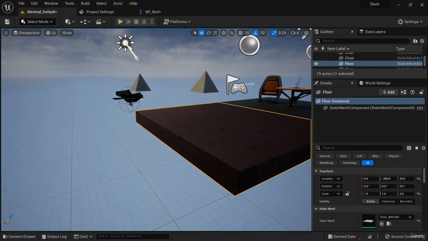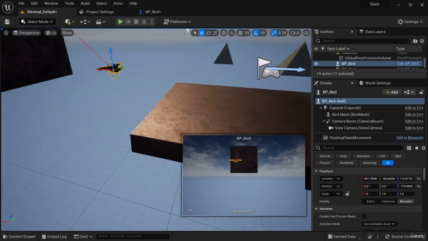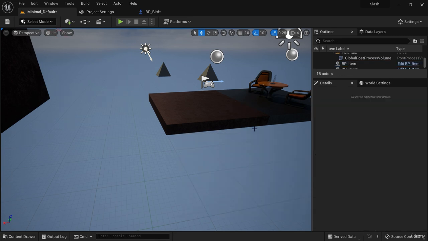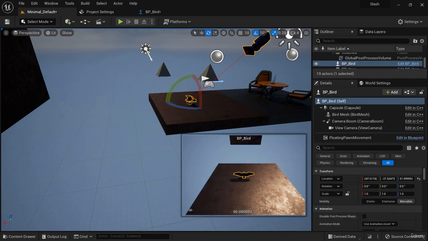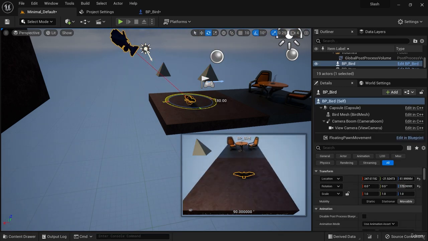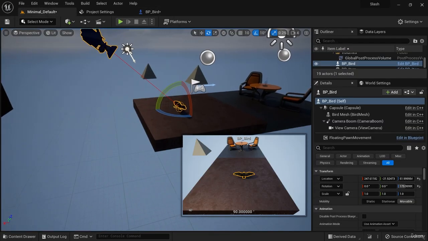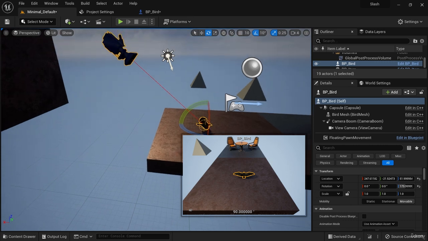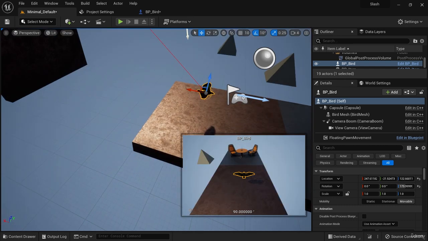Now back in the viewport, I'm selecting my bird, and for some reason my camera is stuck right there in the center, and that isn't looking right. So I'm just going to go ahead and delete my BP bird from the world and open my content drawer and bring another one in there. And now it looks like it should. So if things ever don't look like they should, that could be due to that bug we just experienced. So if something ever doesn't look like it should, first of all close the editor and recompile, see if that doesn't help. Then if your blueprint still looks wonky, go ahead and delete it from the world and bring it back in. So now we have our BP bird back. I'm going to bring it up a bit.